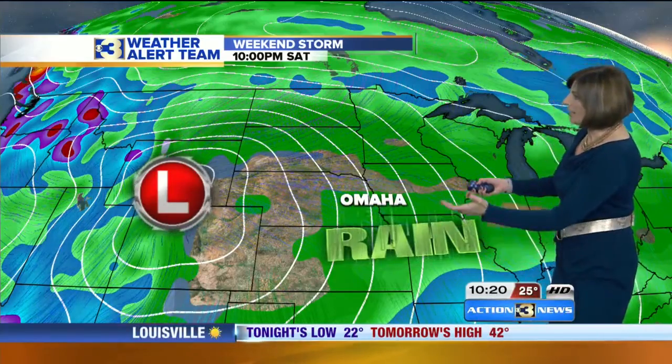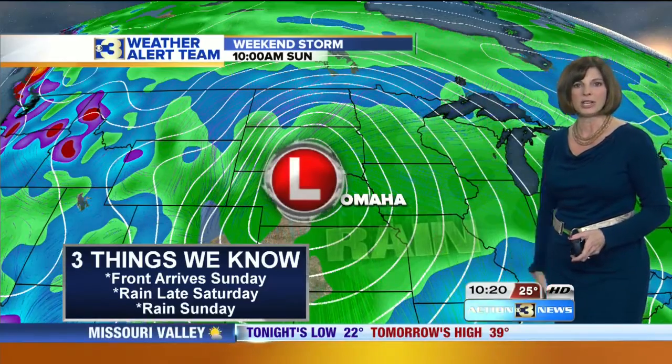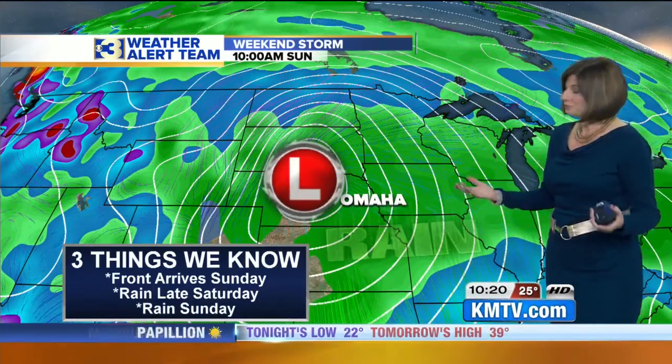Now, we will see dry conditions, I think, for a good portion of the day on Saturday. It's late Saturday night into Sunday that we're expecting rain to start pushing in our direction. It looks like mainly some showers, not looking at severe storms, but back to the north is where that cold air is going to be, and that's where the switch over to snow will be taking place. Now, this storm system is something we will be watching very closely and monitoring in the couple days. It's still several days away.